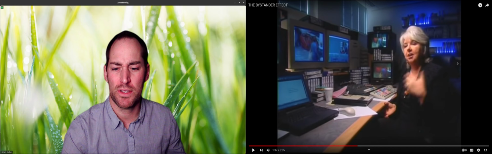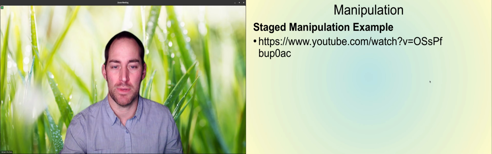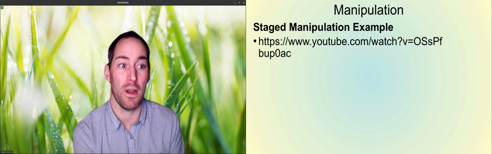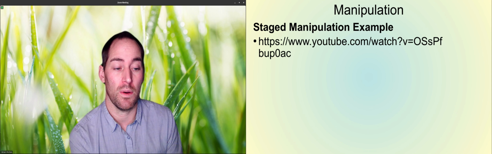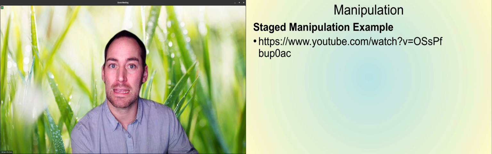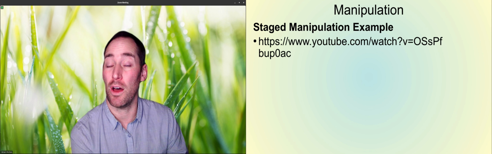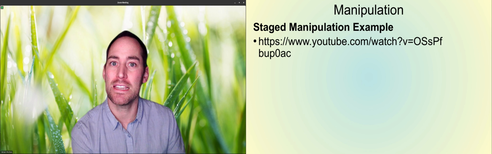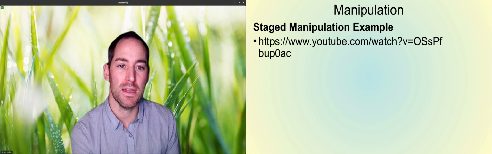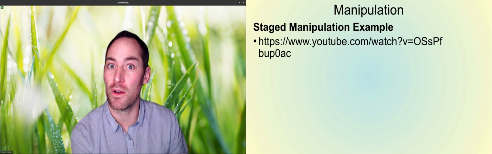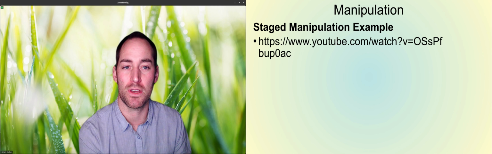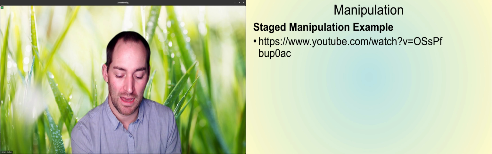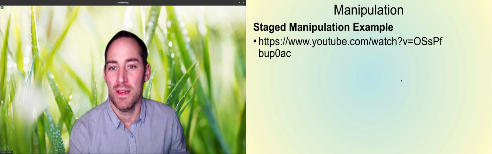So I'm not going to watch the whole video. I think you get the idea of that staged manipulation there. Feel free to watch the rest of it. They switch up the apparent gender of the person. So are people more or less likely to help depending on the gender? They also change the manipulation by having each of the actors wear nicer clothes, like something that a business person would wear. And so to see if they'll help quicker with street clothes or business person clothes, they were a little more likely to help someone who was wearing business person attire than someone who was not in this specific case.